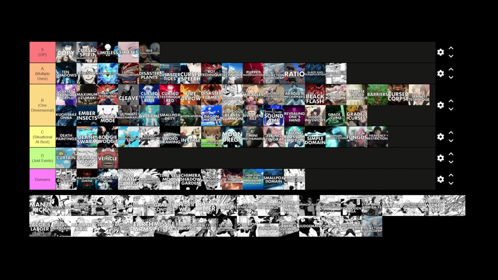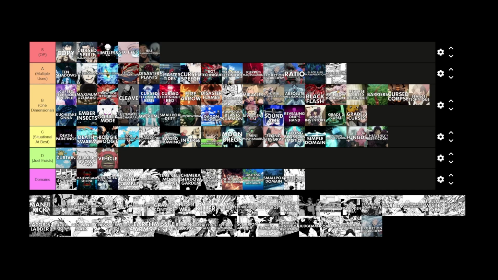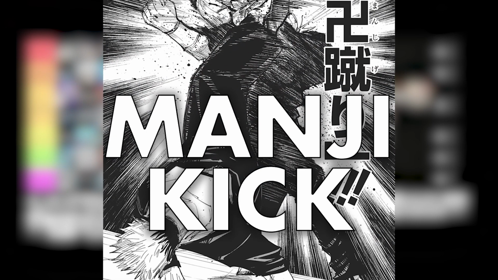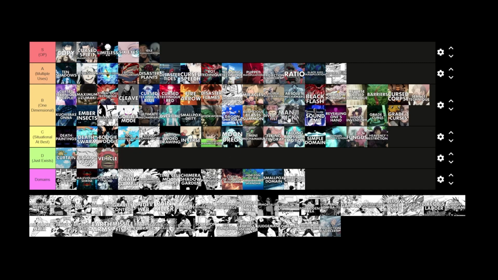Okay, next up we have Triceratops mode, which is basically another multiplier for Panda and his base abilities. I would just put this above the Gorilla mode. Then we have the Manji kick. This is pretty much a kick. Nothing too special about it. At best, it's like a divergent fist in the form of a kick. I would put it somewhere around here.